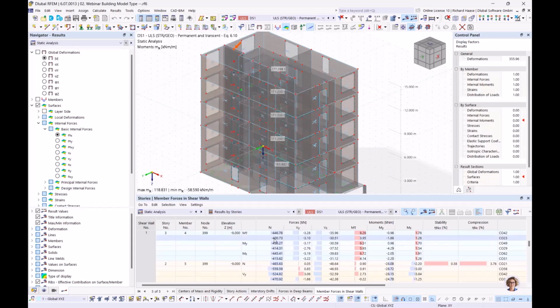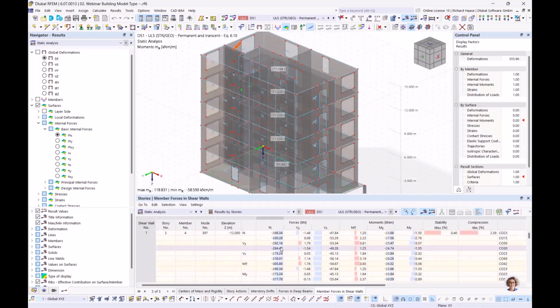For example, the axial forces, you see how they grow every story, as I showed you before in the graphic menu. Okay, that's about these results by stories, and that's about my webinar today.